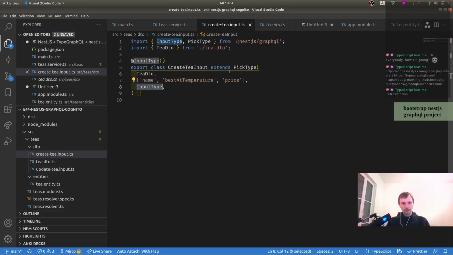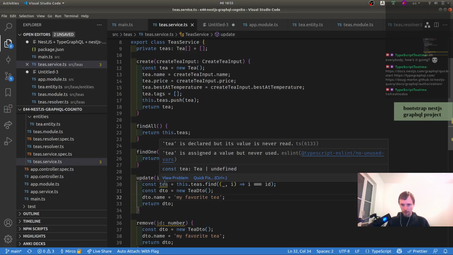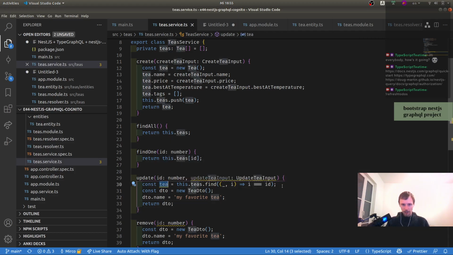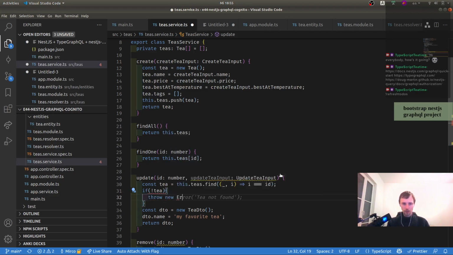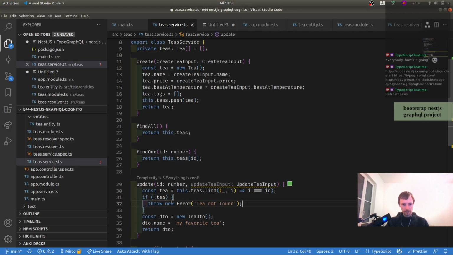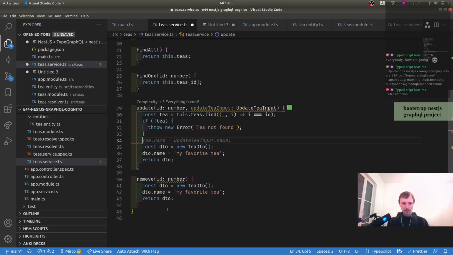So where were we? I think create T is good. Update we just don't do for the time being. No, we do. T is now T or undefined. If not T, throw new error, T not found. Yeah, let's say it like that. Otherwise, let's say t.name is update T input dot name, which is possibly undefined, so we don't need to override everything every time.